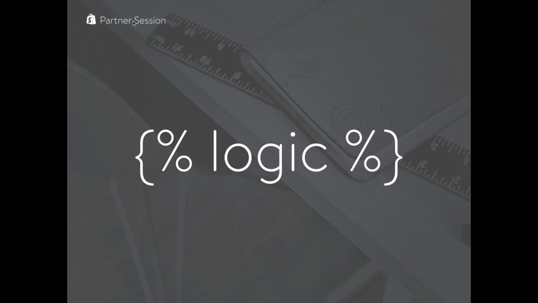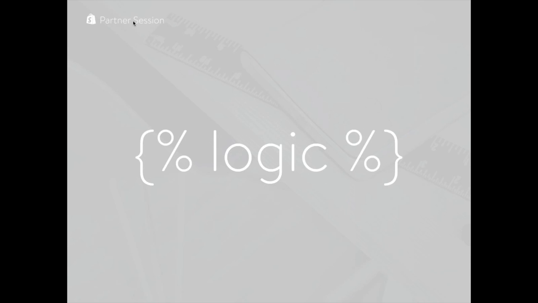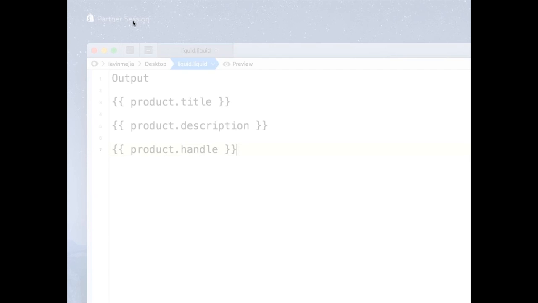So now we move on to our other tag, which takes care of the logic. If you're looking to do for loops or if-else statements, you'll be wrapping those within a curly bracket and a percentage sign. Again, it'll be very straightforward. I'll be using some examples in a little bit to explain that to you. But this is really logic to manipulate some of the HTML on your page.